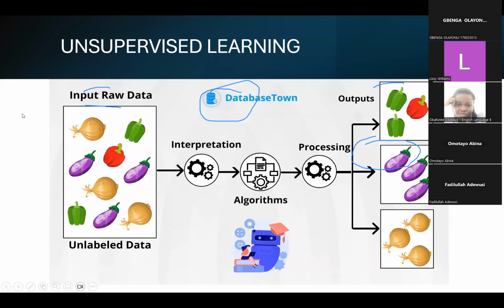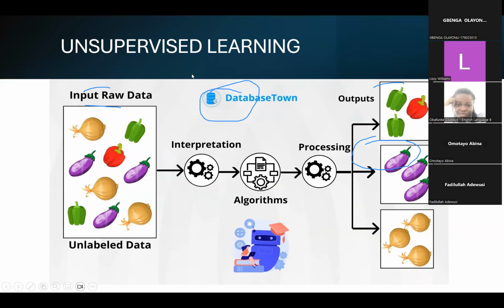So the major difference between unsupervised learning and supervised learning is that in supervised learning, you have the labels. It's the same input and output. But in unsupervised, you do not have the labels. So you want the computer to just learn the differences. It's going to look for similarities within a particular group and then put them together in different groups. When we're doing this, you would see how it is. We'll do some examples with Python.